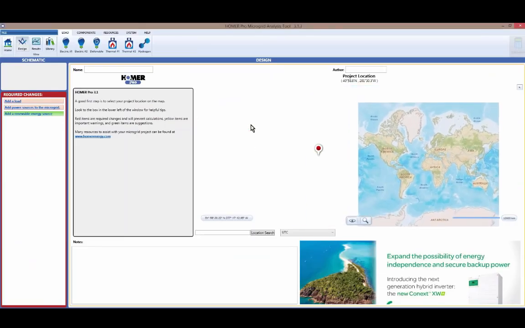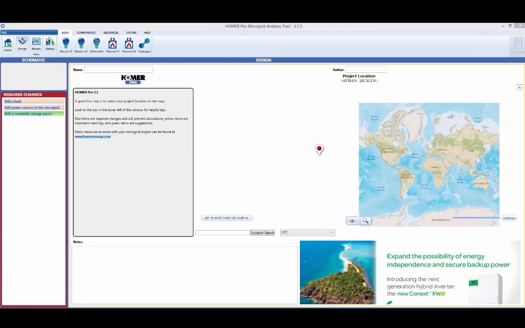So some of you may be familiar with the HOMER Pro software, but here's the starting home page. And the best way to understand HOMER Pro is to see it and use it. Although all downloads of HOMER Pro come with a free 30-day trial to test out the software, I'm going to quickly demonstrate a quick simulation, optimization, and sensitivity analysis so that you can see some of the capabilities. Anytime you open HOMER Pro, you'll start at the home page.